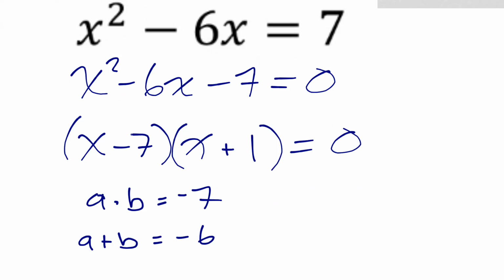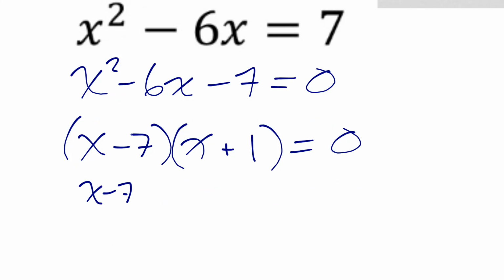So we are good. Now, we have factored it, but we are told we want to solve it by factoring it, which means we need to find the solutions. So we're using the zero product property to say that if we have two things that are multiplied together equaling 0, then we can set both of them equal to 0. So x minus 7 equals 0, and x plus 1 equals 0. These two equations will give us our two solutions.